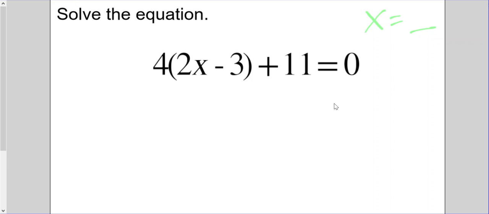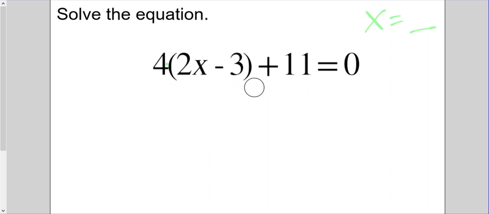Before I can really start that process of solving the equation and undoing these operations, I want to combine everything on this side that I can. When I say that, I really mean that when I distribute here, this 4 is going to be distributed into that set of parentheses. Something from there will get added to this positive 11. If I combine that, that might make the problem easier to solve in the next step. So that's really what I'm going to go for.